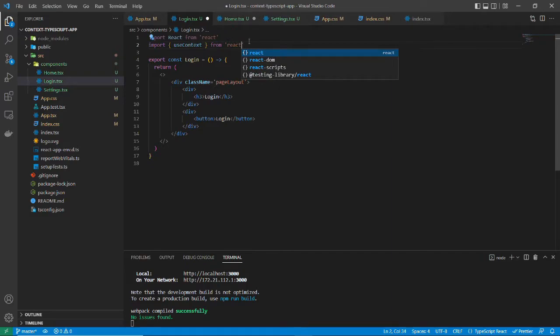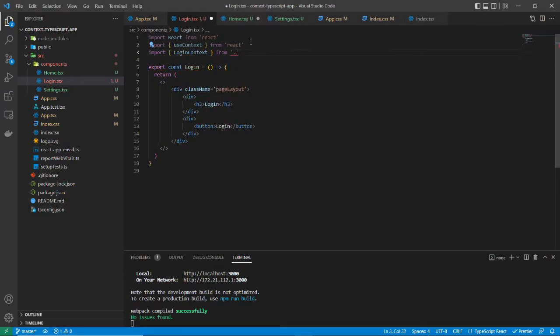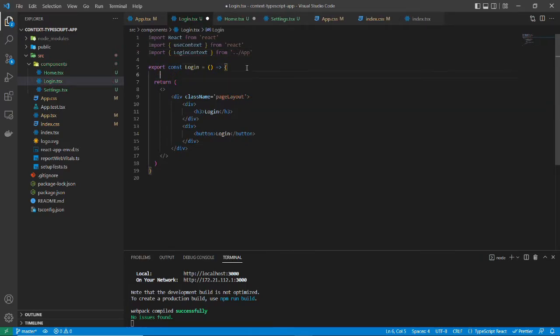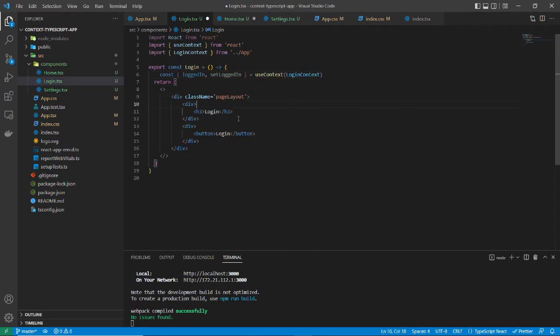Let's go to the Login.tsx. In the login component, we will use useContext to subscribe to the login context for changes that happen within that context.